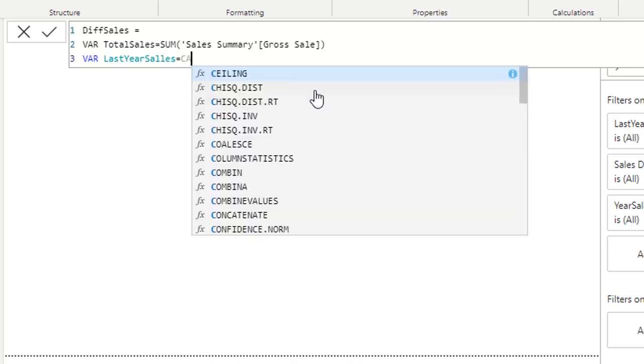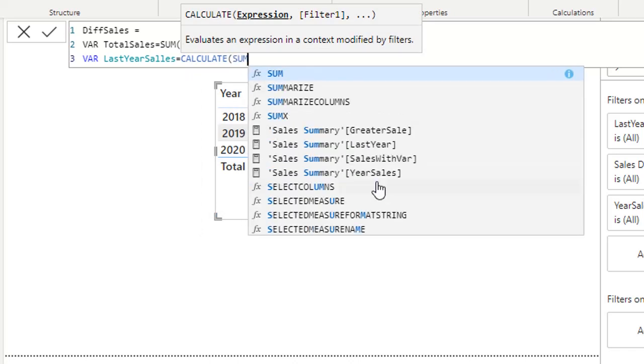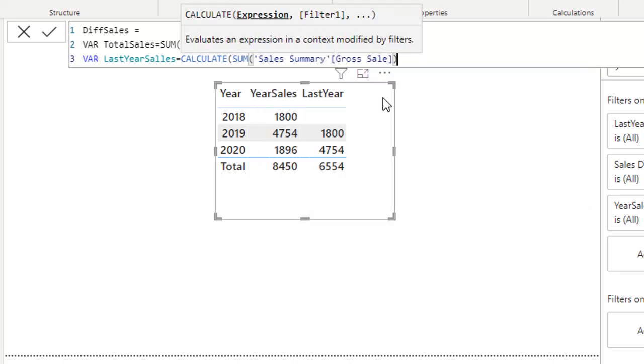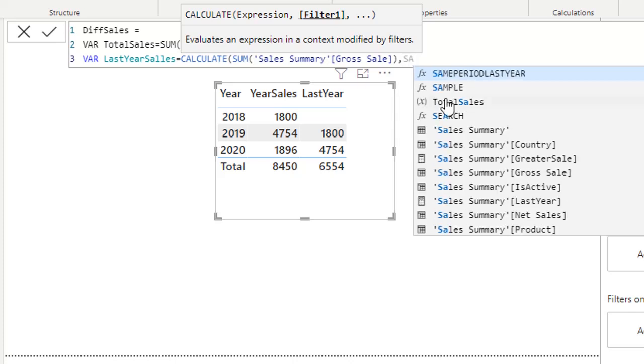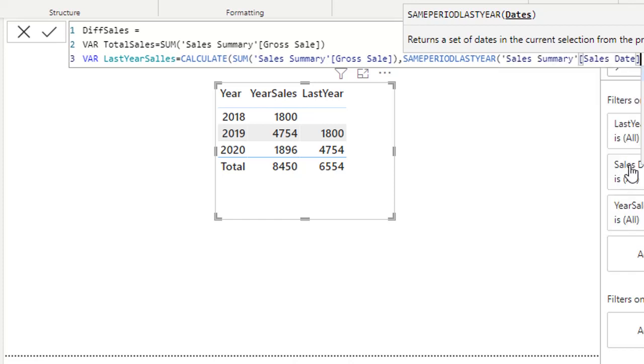Now calculate, then sum gross sales and same period last year, then dates, sales date.